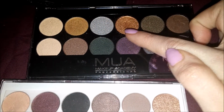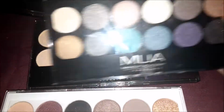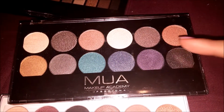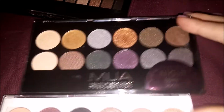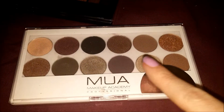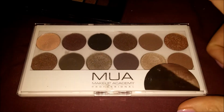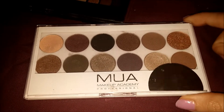Or if I have this as a crease, I will probably pick either this one or this black, just to make it a real bold look. So it's really good having a couple of palettes in general, because you can mix and match these colours. I do also like the 2 silvers in this palette as well, but I definitely won't have to stock up on MUA Undress Me 2s, just because this does have 4 of the shades I most commonly use.